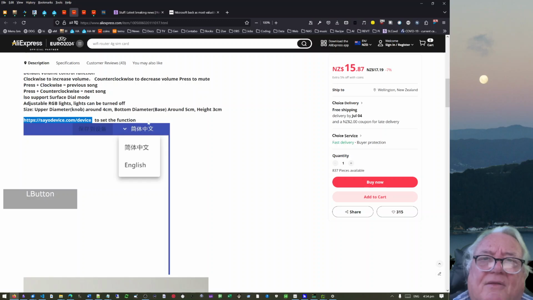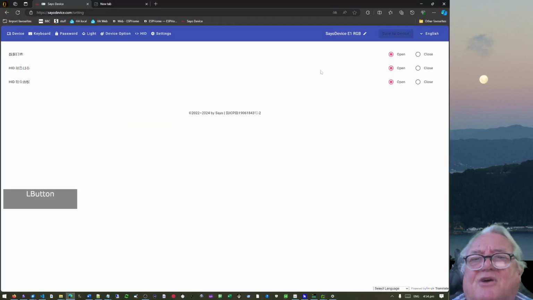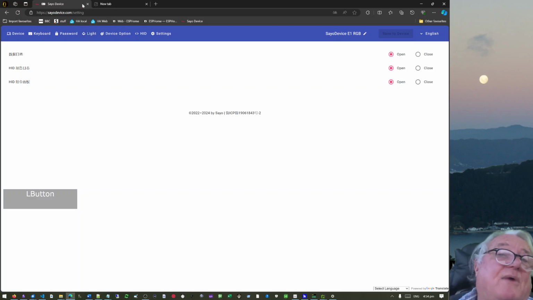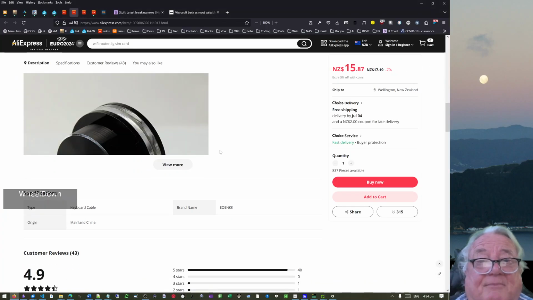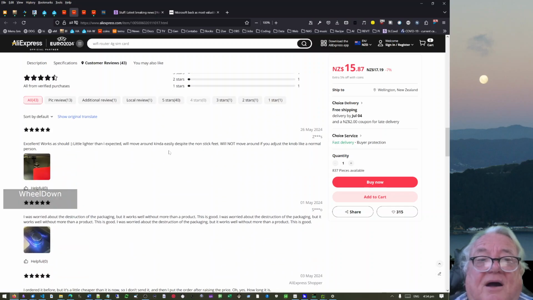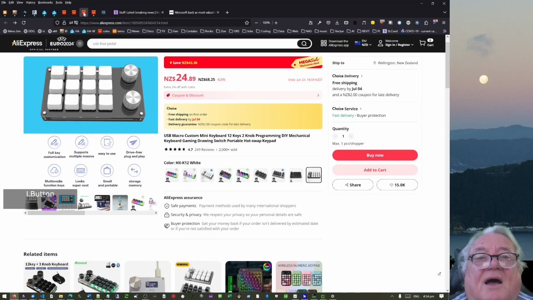So that's one of the things which you'll find with the software that you get with a lot of these things. The software has some things that it can do, but there's no help file on it. So the only way I've got information is by looking on YouTube and finding other people who've fiddled and fumbled with things as well. I find the reviews are a bit rubbishy, since I think somebody's just fudging them.